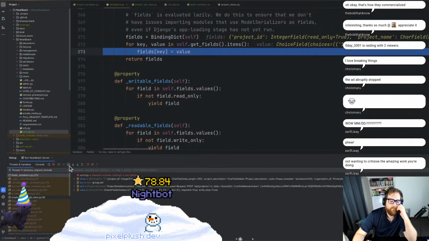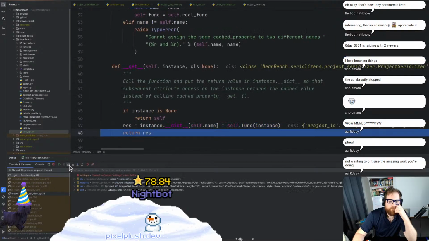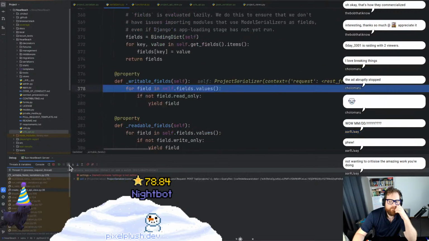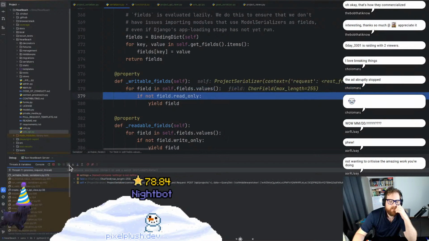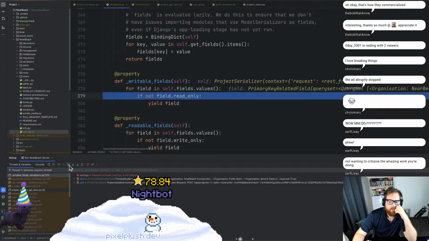All right. Writable fields. All right, that's, yep.